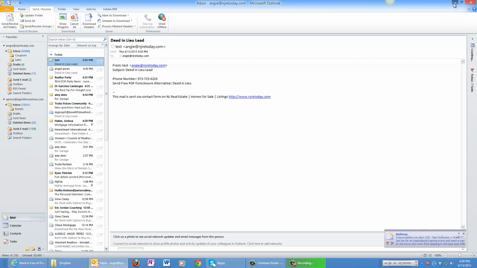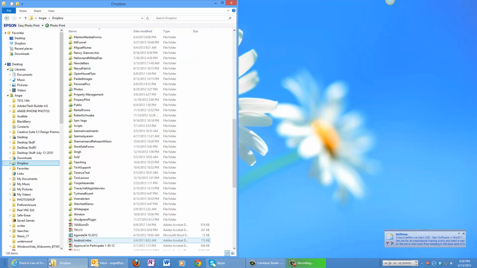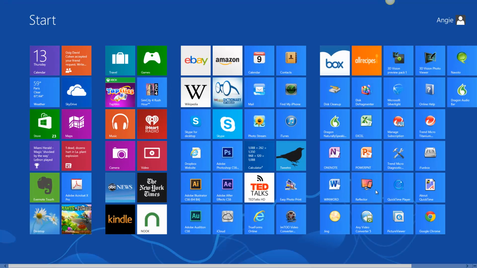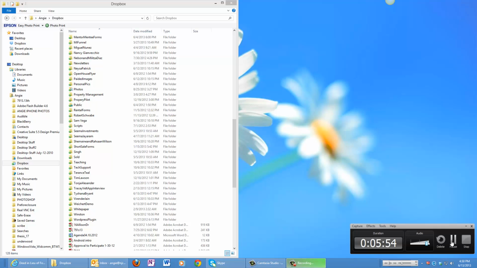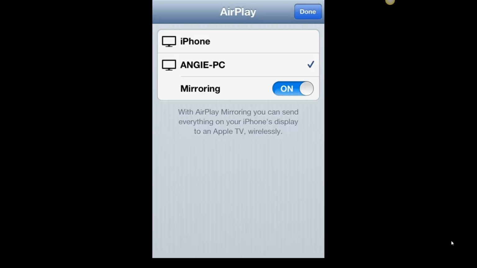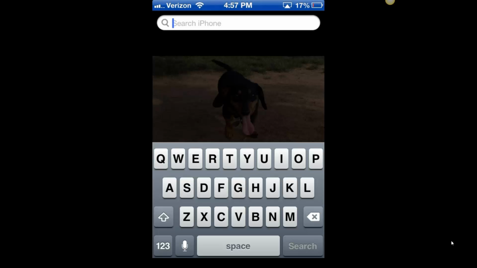So what's really nice about Dropbox, and I'm going to get really fancy for a second, is I'm going to show you how to do that from either your cell phone or your iPad. So I'm going to bring my cell phone onto the desktop. Just give me one second. And you should see my screen within a couple minutes. All right, and what you're seeing now is just my screen on my cell phone.